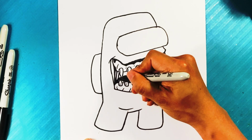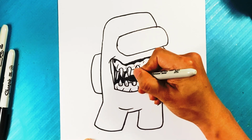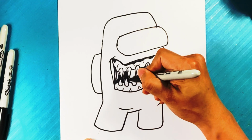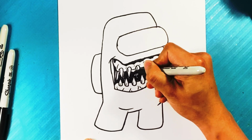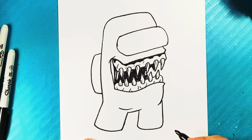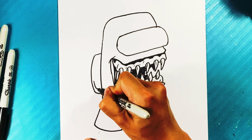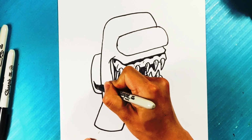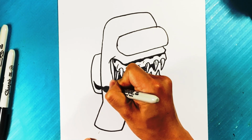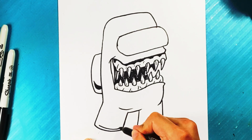And all we're really doing is darkening in the inner part of the mouth right there, where there wouldn't be much light reaching, if any. My marker is kind of drying up here. Hopefully it's okay. Something like that. So now that looks more punchy, right, into the drawing line right here. Throwing almost like a curve shape here to show a stylized shadow. Line right here as well on the bottom of the feet.